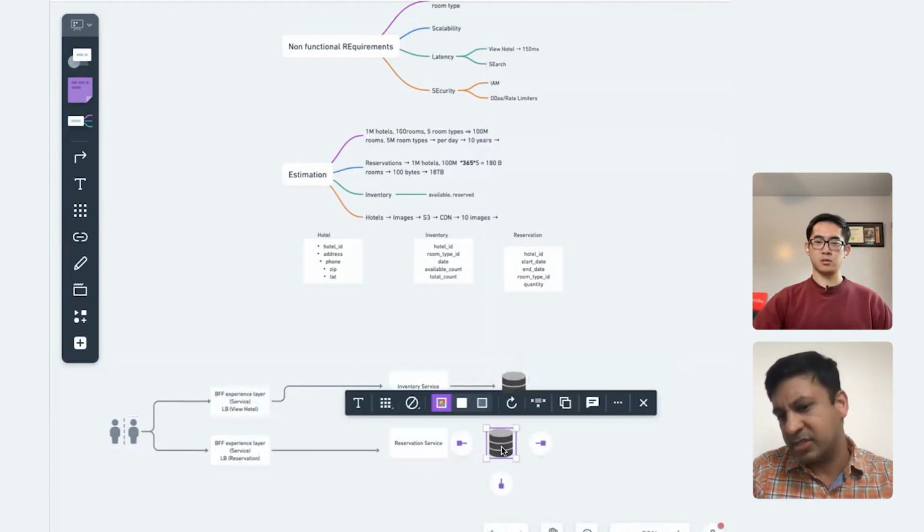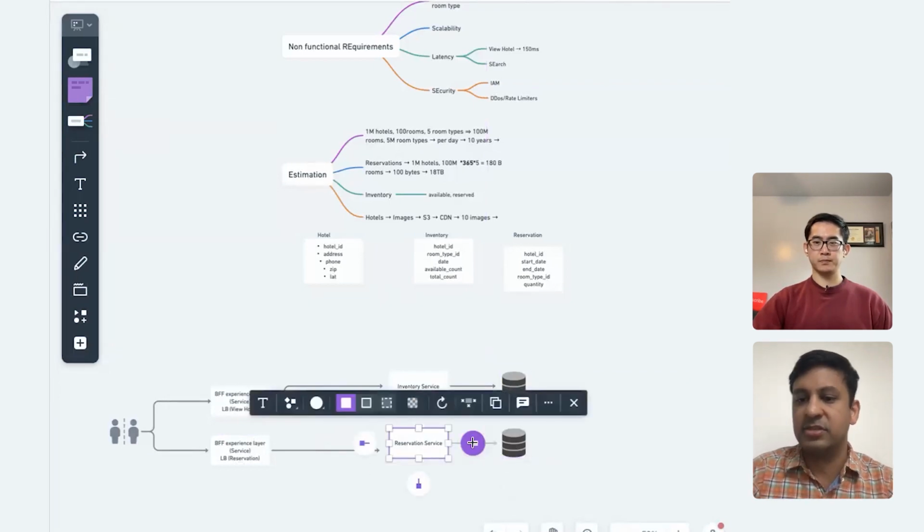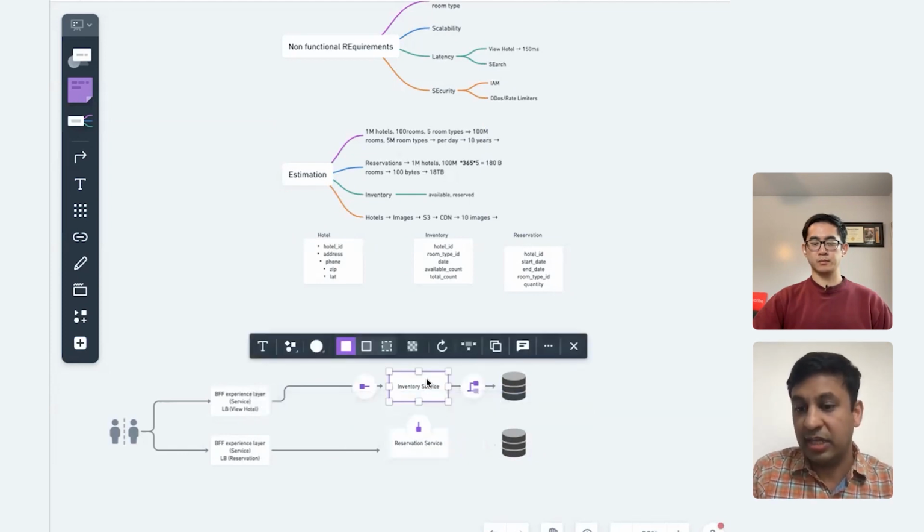So we'll have a reservation database. There can be a couple of approaches. We can do a microservice based architecture where the reservation service has a dedicated database, or they can be part of the same database. If we are doing transactions, having them on the same server would make life easier.